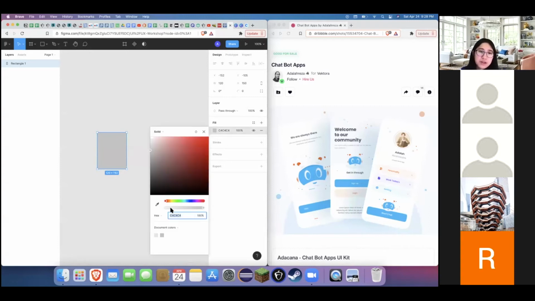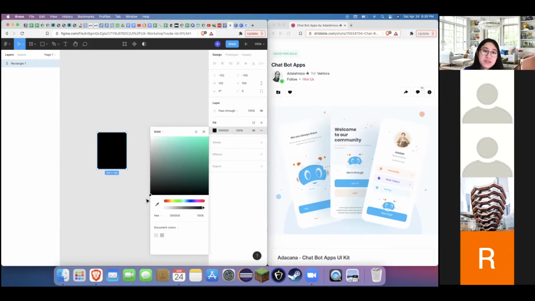You can also change the color. So let's say you wanted this to be orange, very random color, but you can change it like this. You click on the fill button, that little rectangle with a color, and then you drag this to the place in the color wheel where you want it to be, and then you can click on the color and select which one that you want. You can also do pure black by going all the way to the end of the screen, in the bottom left-hand corner, or the top left-hand corner for white. So you can do white and black and gray as well if you go to the very left-hand side of that.